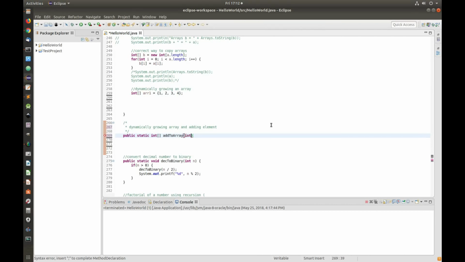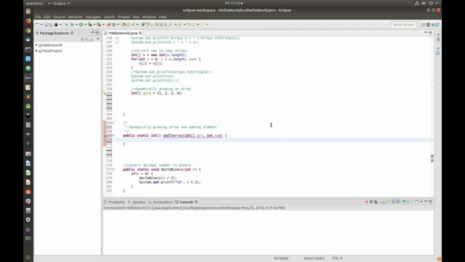The first one is going to be of type array integer, and I'm going to call this one array, and the second one is going to be of type int, and it's going to be the number that I'm going to add at the end of the array.